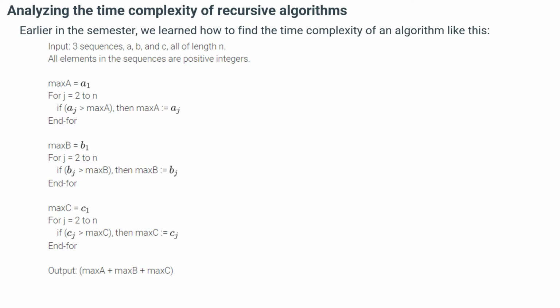But let's concentrate mostly on the number of operations that it would take to go through this, and therefore figure out what the time complexity function would be. So remember, we would start at the top and take a look at the first line. Here we have max A equals A sub 1. So we could say that's an assignment statement, so it would just be one atomic operation, right?